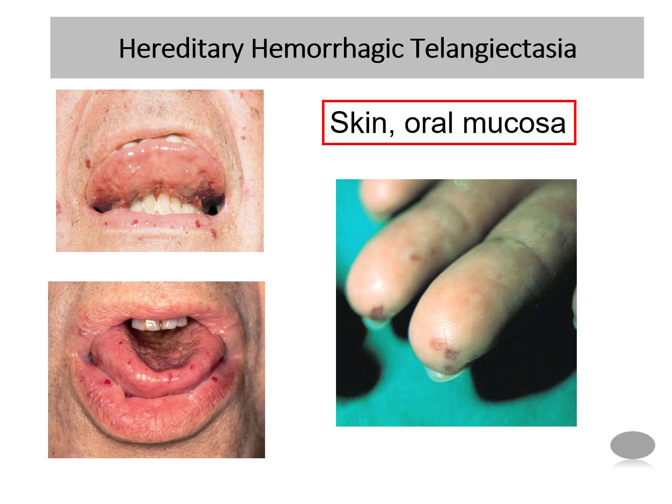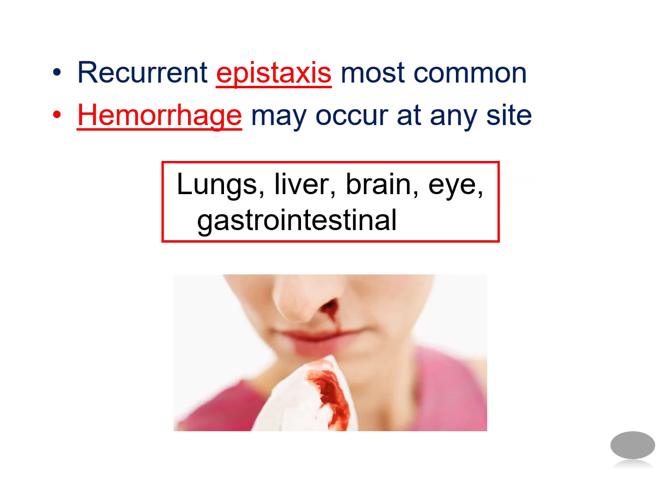So in the skin and oral mucosa, what you're going to see are those red spots, which are telangiectasias. Sometimes you can see small arteriovenous malformations, on the lips and the buccal mucosa, on the tongue, as well as on the fingers. The most common presentation of hereditary hemorrhagic telangiectasia is recurrent epistaxis, which is nosebleed. So when you see someone with the skin lesions, automatically we ask, do you have nosebleed? Because this then could sway you in the direction of the diagnosis.